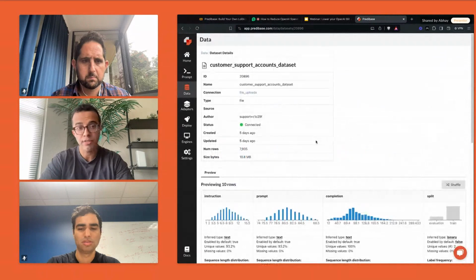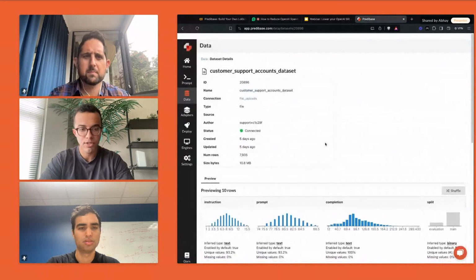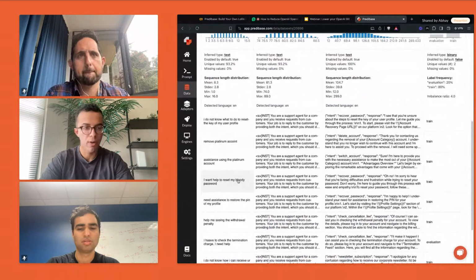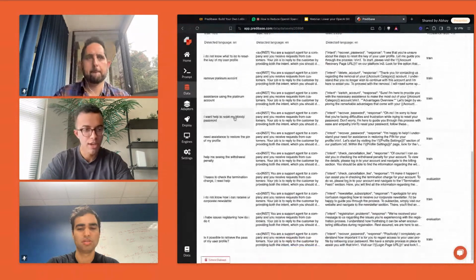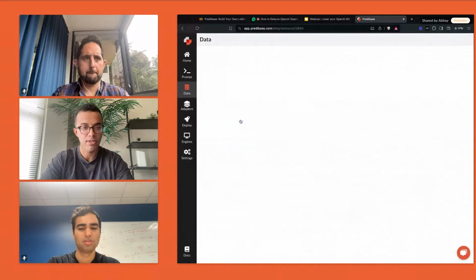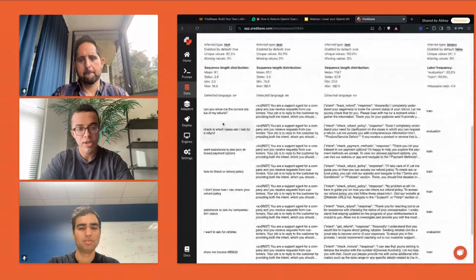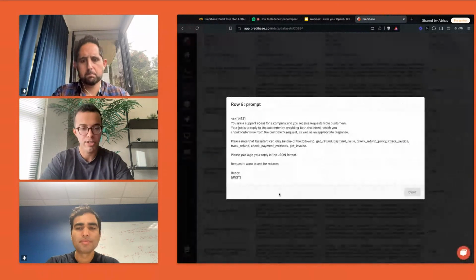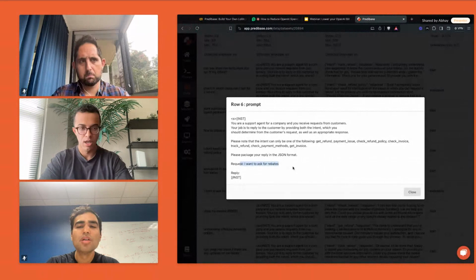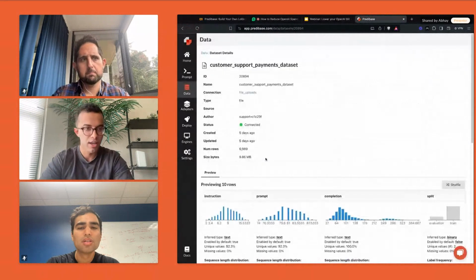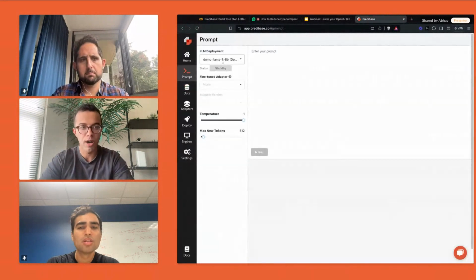What I've done is split it up into three different use cases. One is around accounts, and you can see the types of queries people have are really around, hey, can I remove my account? I want to reset my password. Maybe they're a little frustrated here, and so on. We have a very similar use case for both orders and payments. If we go to payments, these questions are more around, hey, can I get a refund? What's your policy? I want to ask for rebates, showing my invoice, etc. And for each of these, this is just the prompt template that's wrapping the input. So given all of that, let's see how this performs.